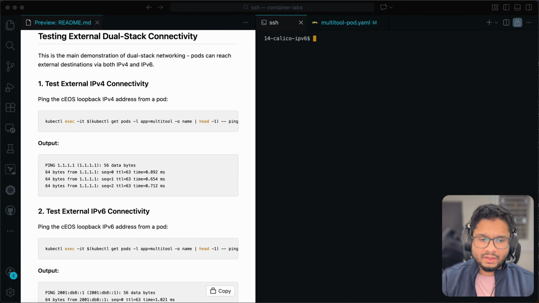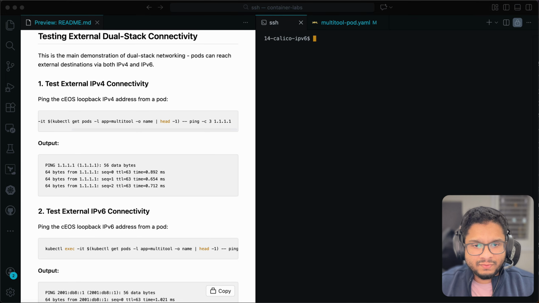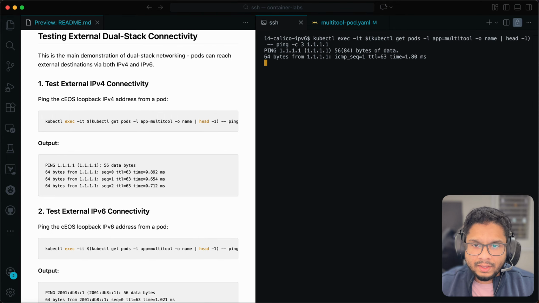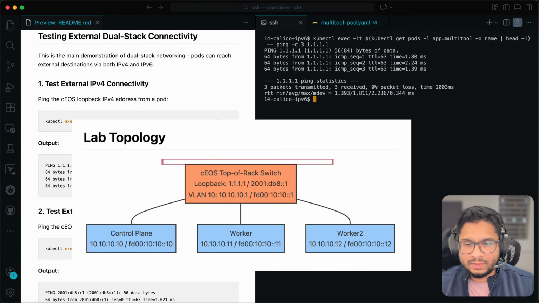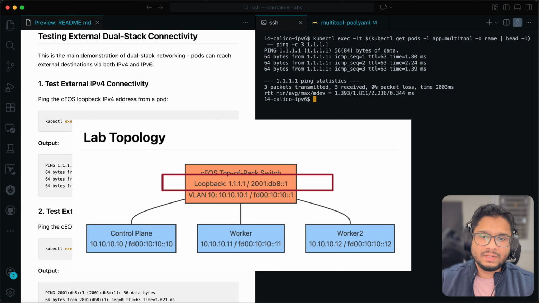Okay, so with everything configured, what we are going to do now is run some connectivity testing. So first, from one of the multitool pods in the cluster, we are going to ping the 1.1.1.1 address, which is the IPv4 address configured on the loopback interface in the top of rack switch. Okay.